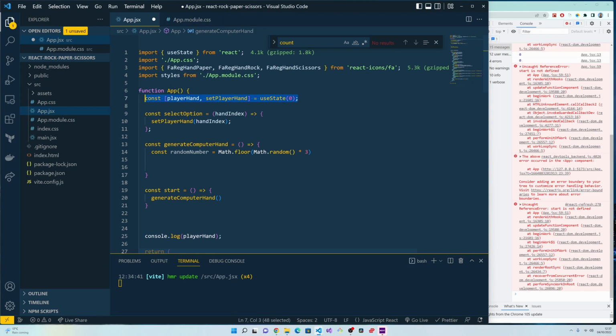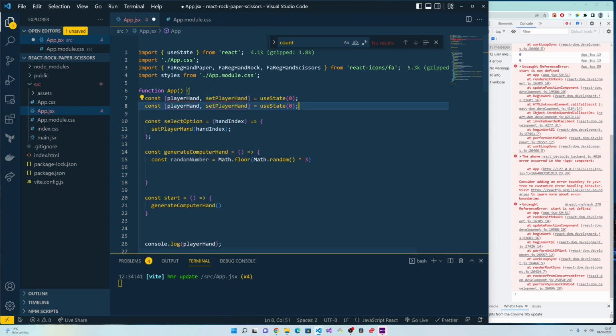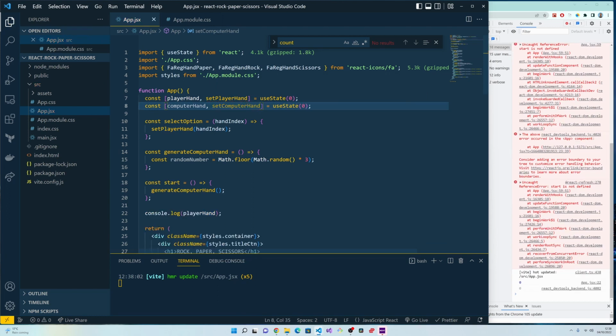Okay, so now that I have generated this, the next thing I want to do is have some sort of state like we had for our player hand. I'm going to call this one computer hand, and set computer hand as well.